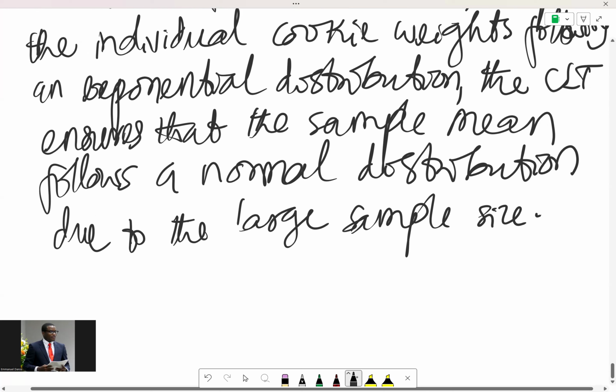Okay. So in conclusion, we see that the central limit theorem is crucial in simplifying statistical analysis, making it possible to apply normal distribution techniques even when dealing with non-normal data. It finds wide application in fields like hypothesis testing, quality control, finance, and polling, making it indispensable for data-driven decision-making. The worked example of estimating the probability of a sample mean of cookie weight illustrates how the central limit theorem can be applied in real-world scenarios, even when dealing with complex distributions.